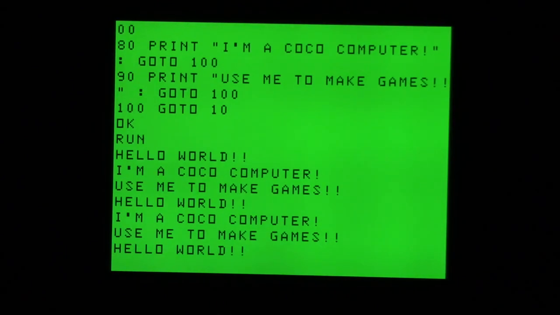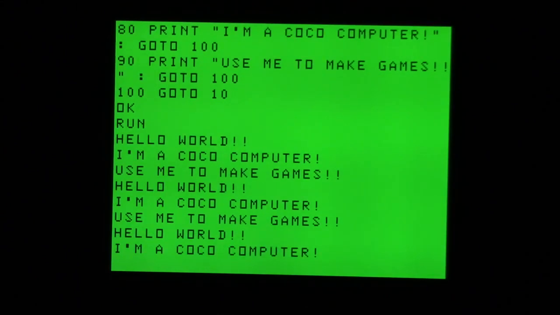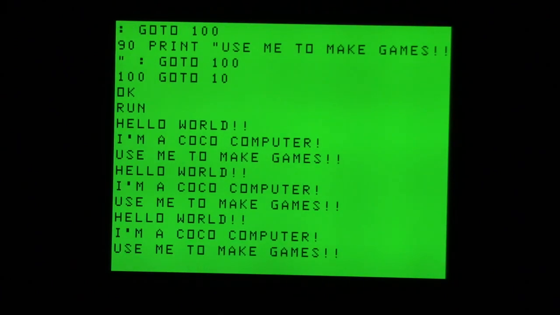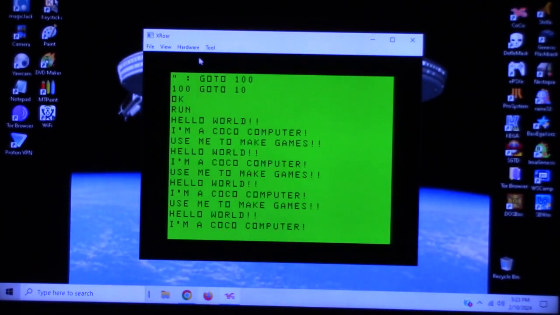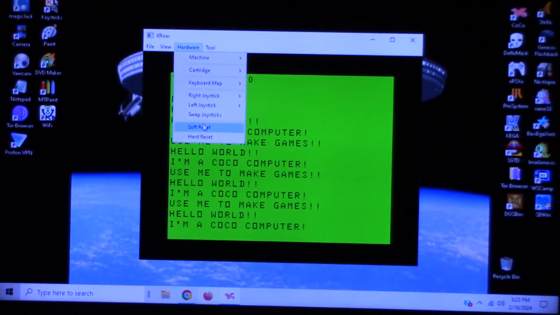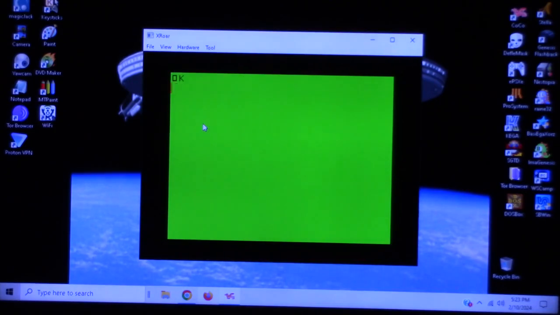Later on, in the more advanced basics, even then speed is a big deal. So you don't want to use things that take up a lot of time. So there we go. Now if I want this to be cool, here I'll back it out here. And I'm going to just do a soft reset. And I think that should keep my stuff. Let's see. We'll see if it kept my stuff. Run. Yeah.